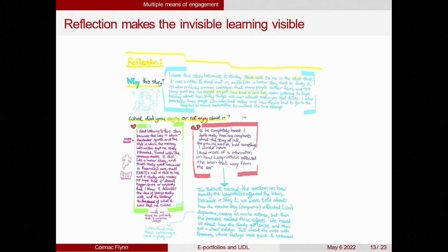So to address that, what I implemented this year was to provide plenty of prompts for reflection. So give them questions to answer, which would lead towards the reflection and develop their skills there. And I think this year was a significant improvement in the quality of the reflection from students.